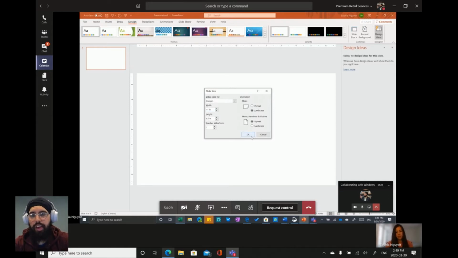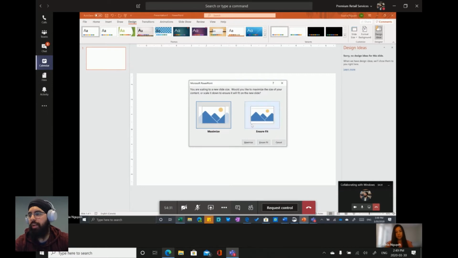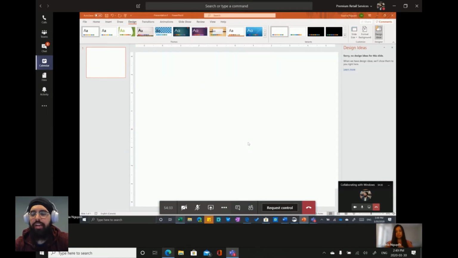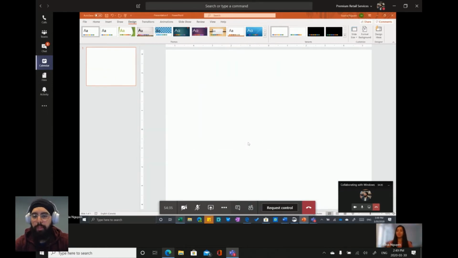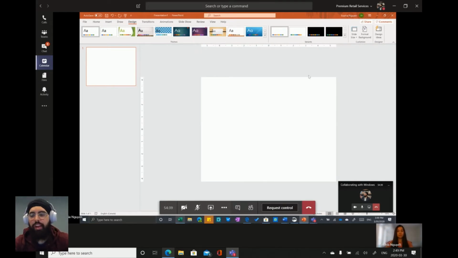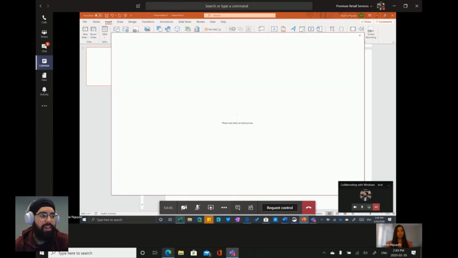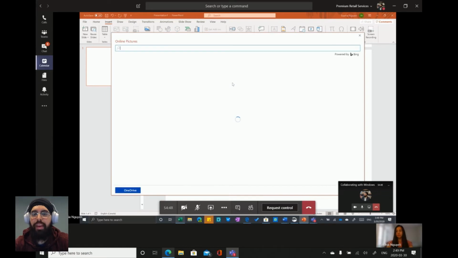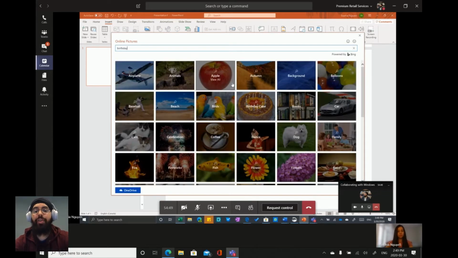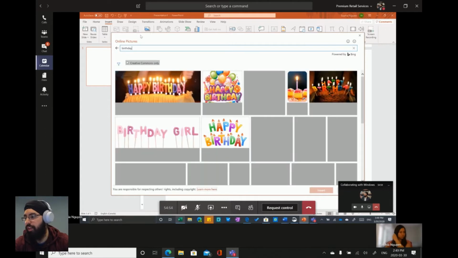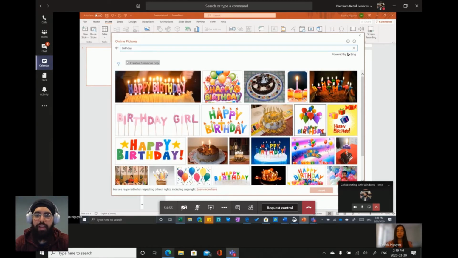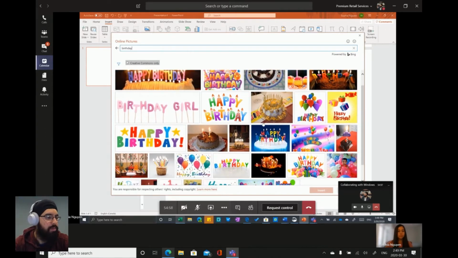Yeah, this is an awesome idea, actually, especially with the work from home. There are still birthdays going on, and people still want something for their birthday, but you don't want to go out and buy a card and get everybody to sign it. This is perfect, where you can create that digital card, share and collaborate on it with everybody, and then send it over to them, and they can go ahead and print it out.